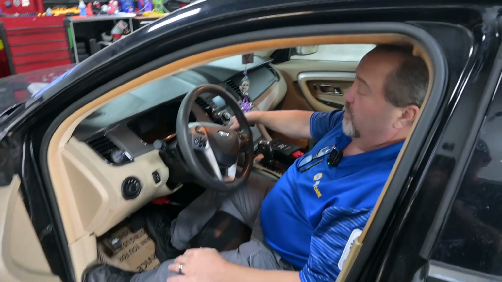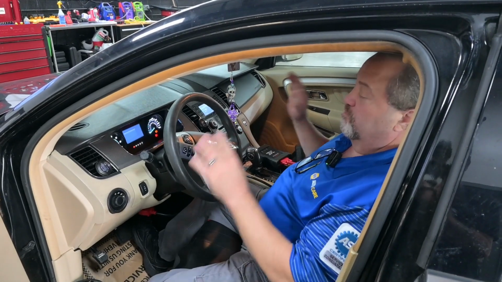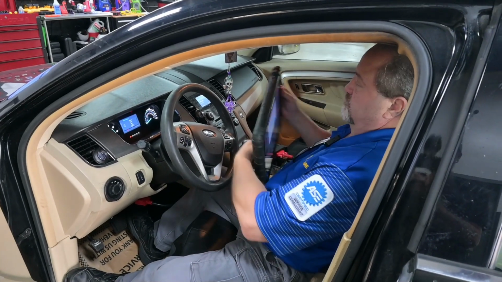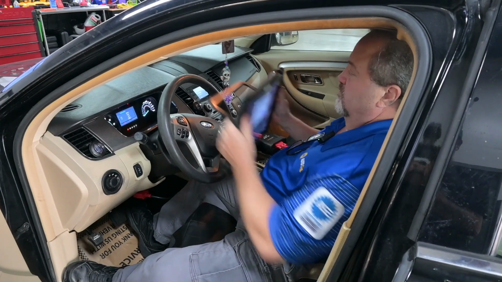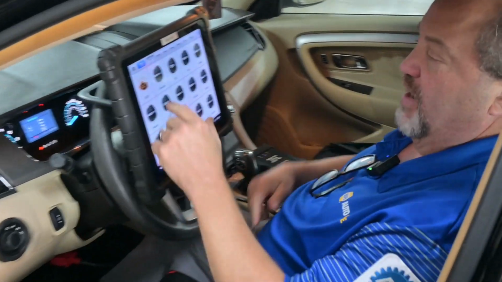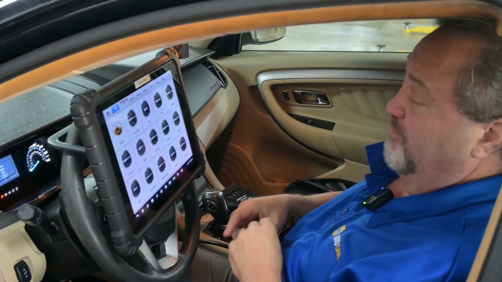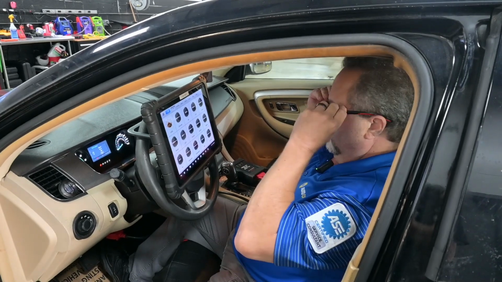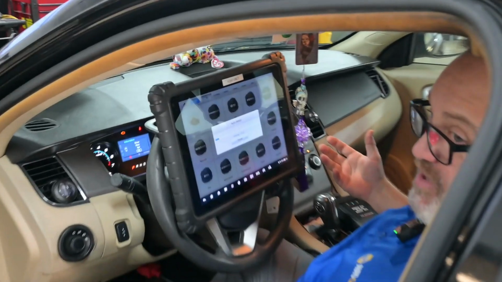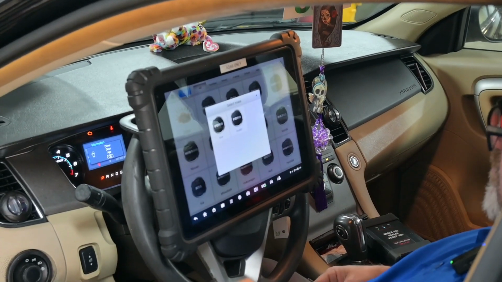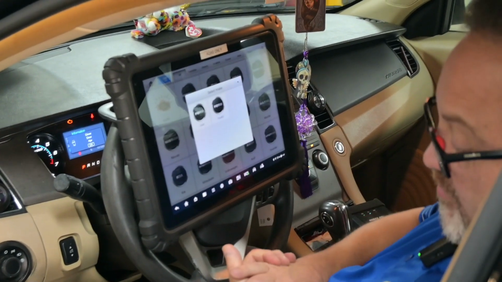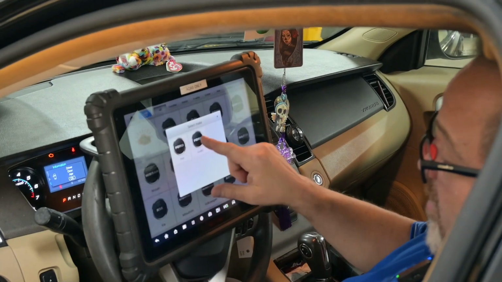Next step, we turn the ignition on, but not starting the car. We just need power going to everything. They make these scan tools really cool so you can actually set them on the steering wheel like this so you can read them while you're doing your job. Now, automatically, the scan tool is going to auto-detect the vehicle identification number, or VIN, of this car. And first thing it asks me is, is it a Ford or a Ford European model? It's a USA model.